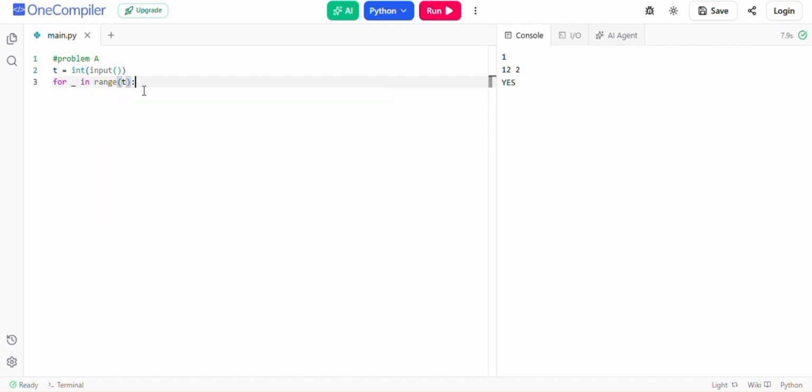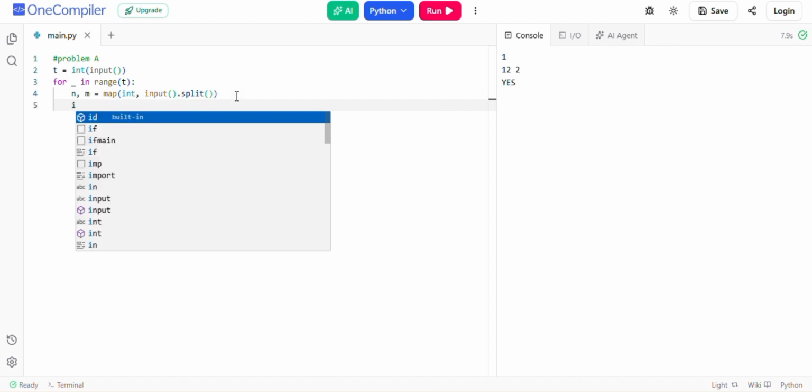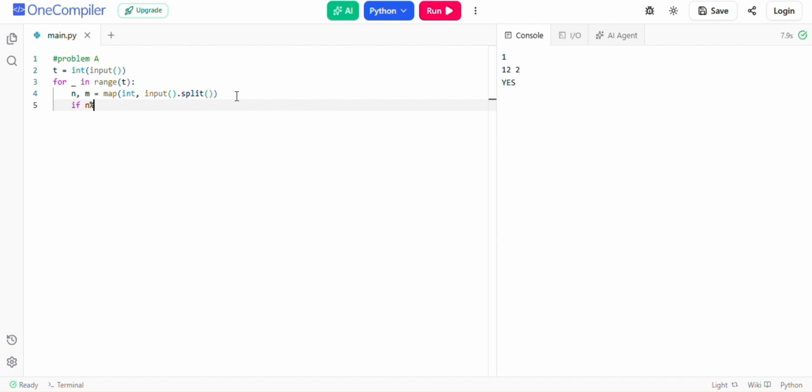For a range of t, we read n, m, or you can say x, y, using map and input().split(). Then, as we said, if n modulo m is equal to 0, meaning it's divisible by y, or m, print yes. Then the else part becomes print no.